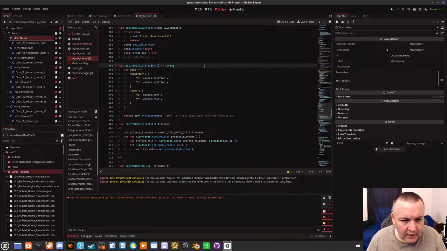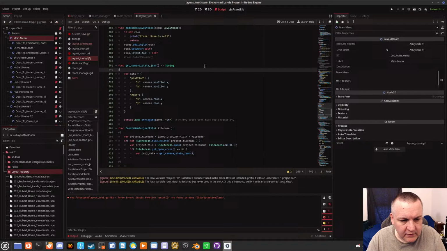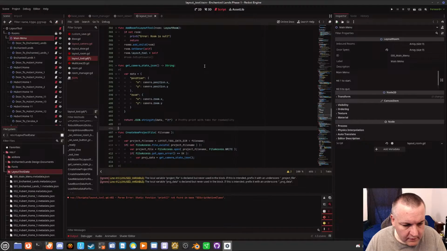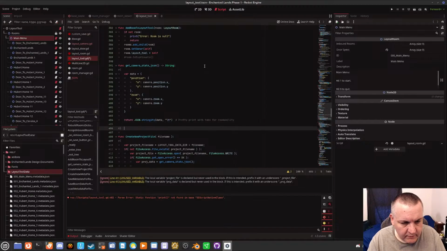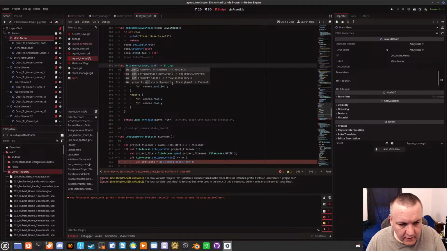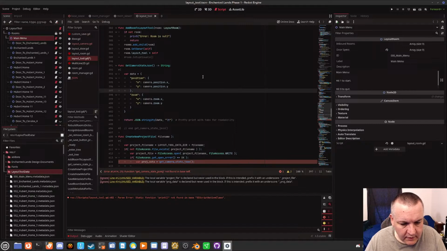I'm gonna go ahead and also do my thing here. So I'm gonna do this and that, and we're gonna say end get camera state JSON. And actually, I want this to be Pascal case. So get camera state JSON. That, and then that's okay. We can leave that.